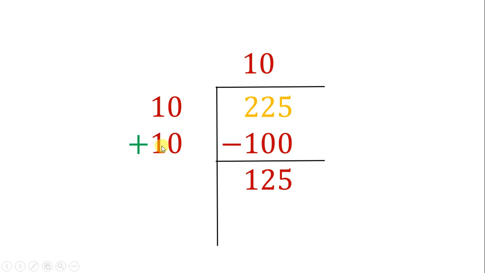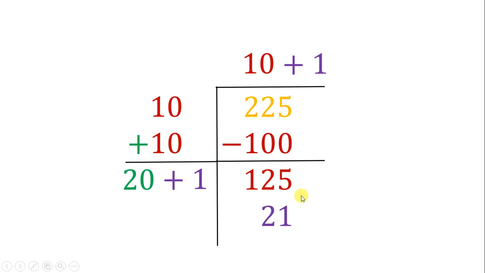You can imagine why we are doing this. So we get 20. Now we are going to add a number to this 20 and multiply it with the same number, so that we get 125. So what if I take 1? 21 times 1 is 21, which is not satisfying this relation. So we can take a larger number. What if I take 5? 25 times 5 is simply equal to 125. So here I have got my answer. The square root of 225 is simply 15.